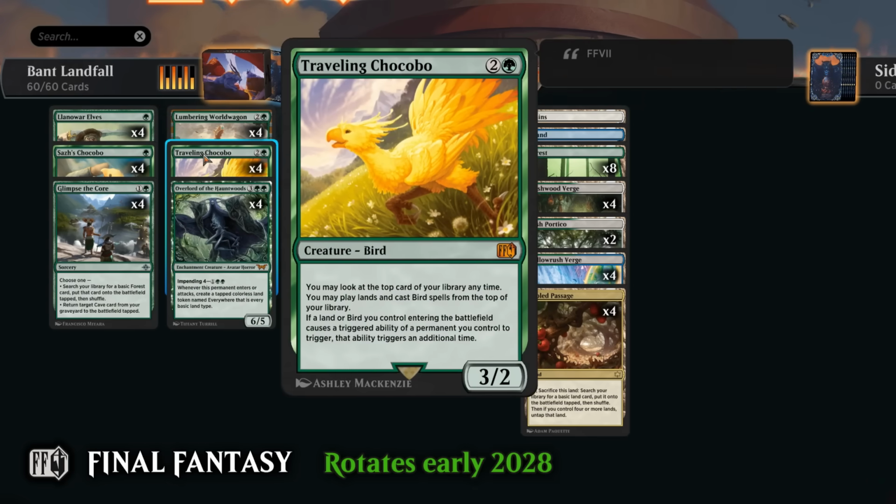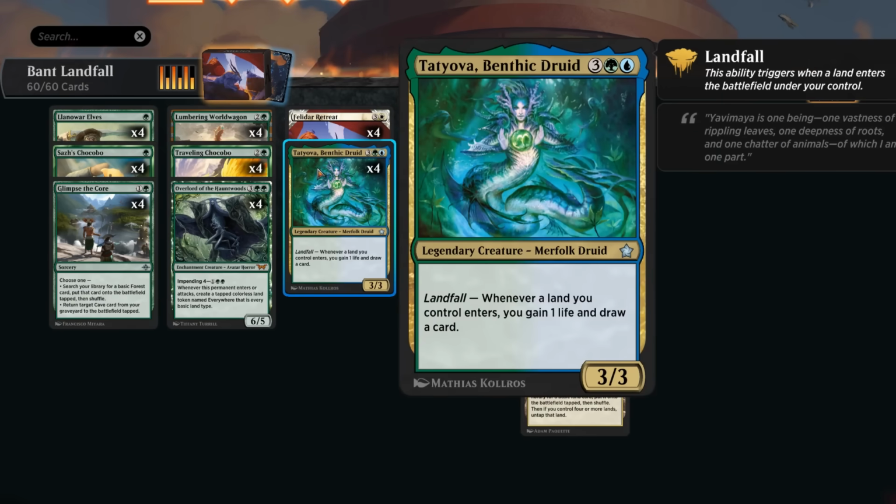Then the Traveling Chocobo, besides letting us play lands and birds, also lets us trigger landfall abilities twice, so that's an incredibly powerful effect when you combine it with Tatyova, now drawing 2 cards per land.